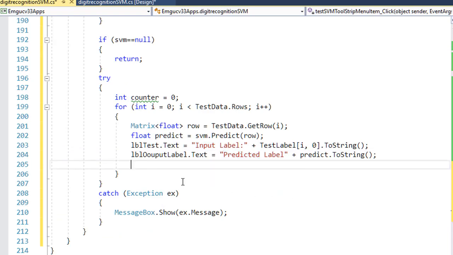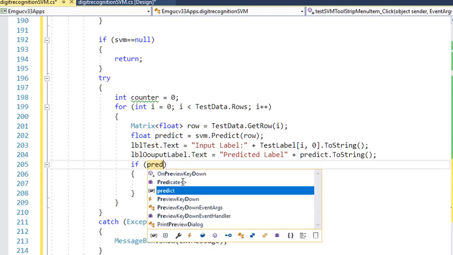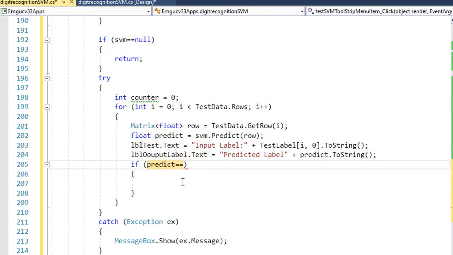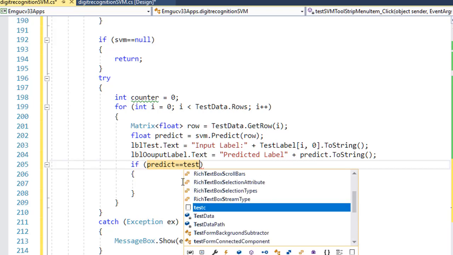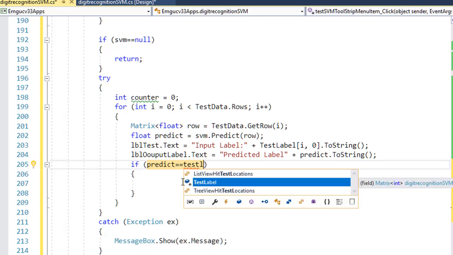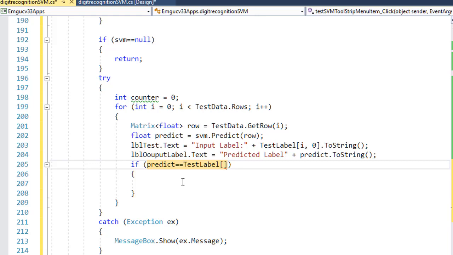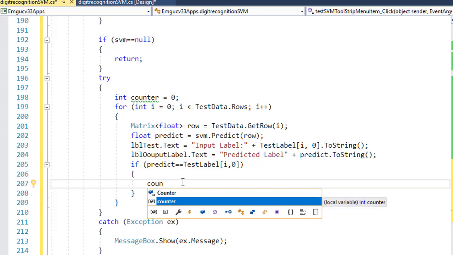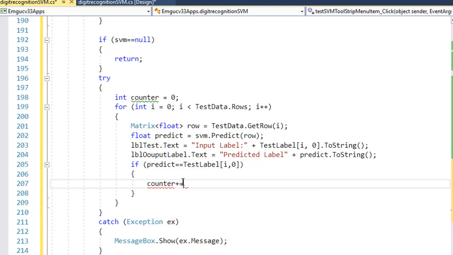And also if the predicted label equals test label of i comma 0, then I should say counter plus equals 1. So it is a correct prediction.